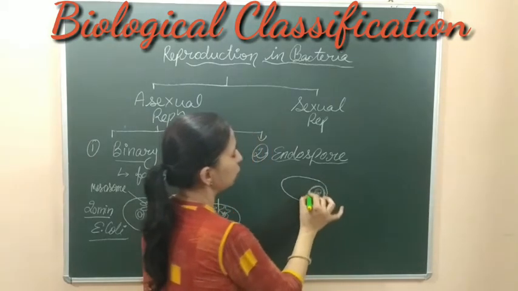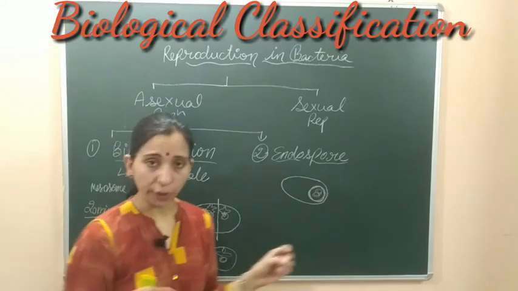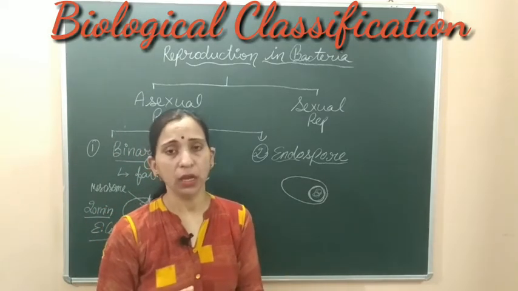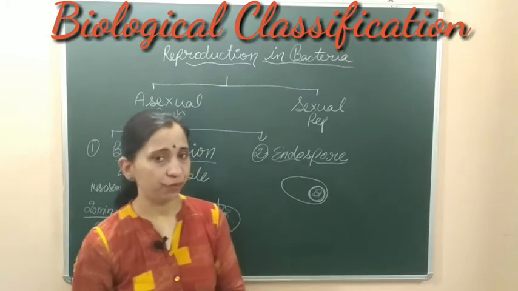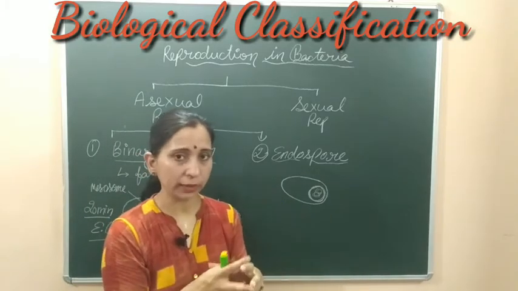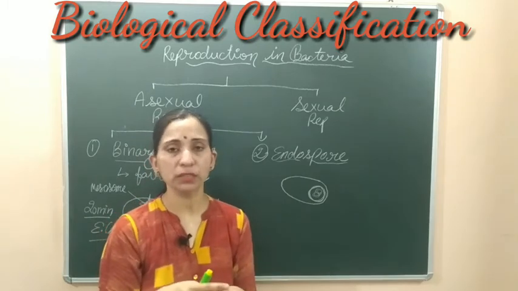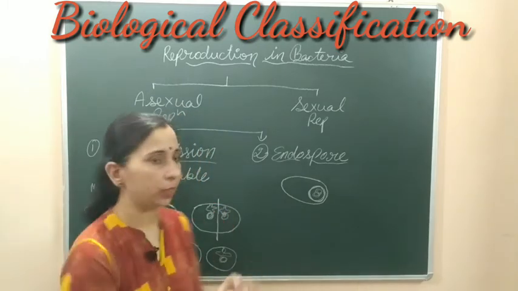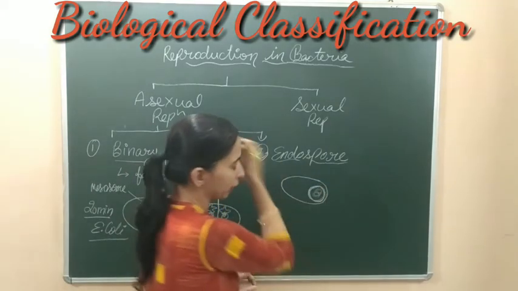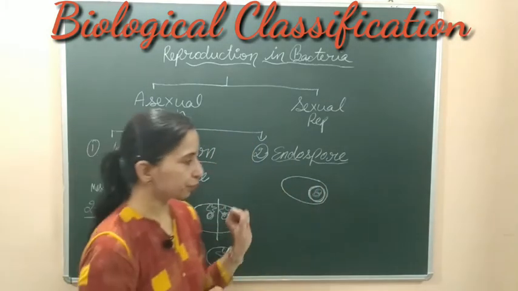Here, what happened? What gets collected here? The nucleoid with some dense cytoplasm. It gets dehydrated. Water release कर देगा, dehydrated हो जाएगा, and then cytoplasm यहाँ पे nucleoid के साथ collect होगा. Around this dense cytoplasm and nucleoid, a wall is formed. This wall is very resistant. It gives protection to this nucleoid.